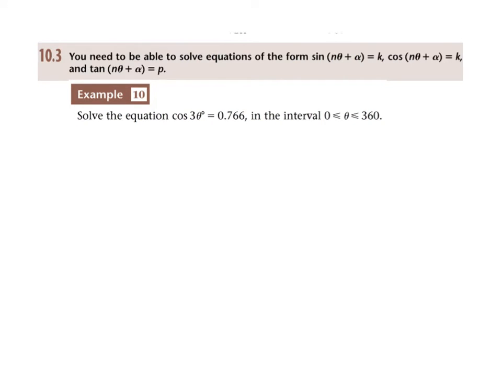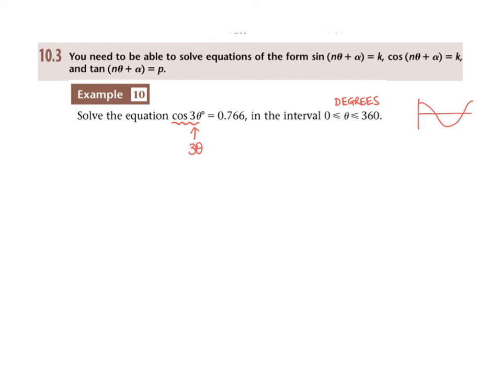Right, some more equations to solve then. These type are quite common, and the thing that you've noticed this time doesn't seem to be much different. The interval is in degrees and it's from 0 to 360, so that's familiar. The only thing that is not familiar is this 3 theta. Thinking back to chapter 8, that means we've got a transformation of our cosine graph. And a normal cosine graph, as you know, looks like that. But what we've got here, the 3 theta, means we've got 3 times as many.